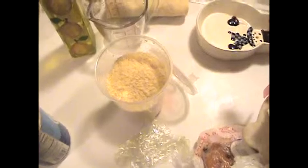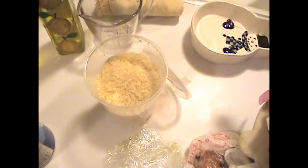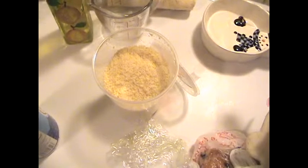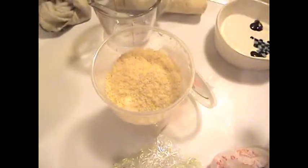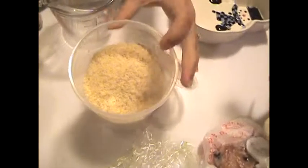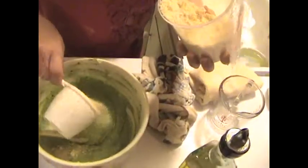Okay. So we're going to add this cheese here. Hold on, it's got quite a bit of flour in it. I think it's cheese. I wasn't sure, so I moved it out. So we're going to take this cheese here, which is dry Parmesan and dry Monterey Jack blended together. But you can use regular Parmesan, whatever you have. So we're going to put 2 cups. Stay over the bowl, that way if it spills, it goes into the bowl. That's good.